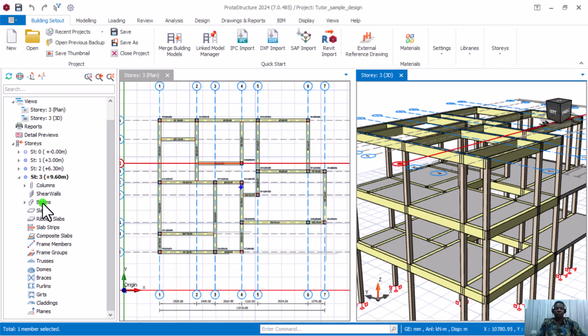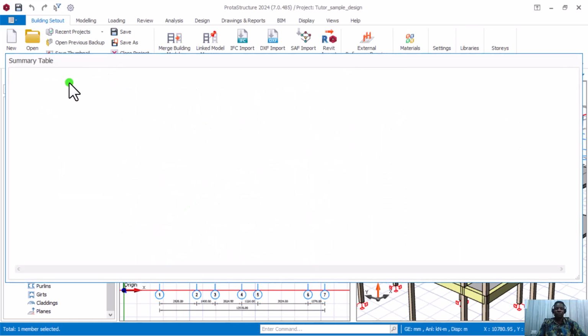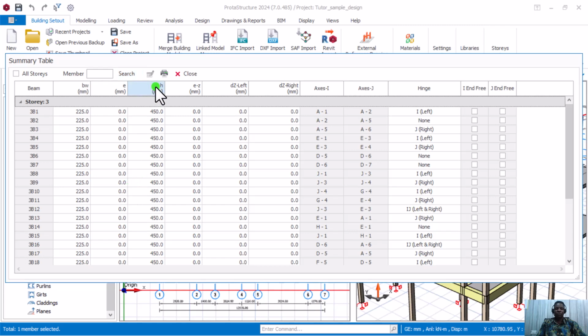So for me to do that, I can do it one after the other, but in this situation, I just want to do it simultaneously. So I'm going to click on the beam and right click, just like what we did in the beam process. So you click on the table and you wait for it to load. You can see a box, a table coming out in form of a spreadsheet. So we'll just go to column otherwise and we're going to change it. You can see the summary table for the beam is going to come out. So click on the height and we'll go to column otherwise.